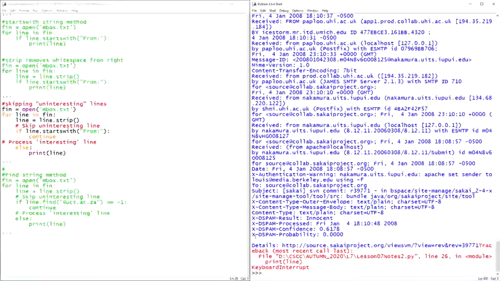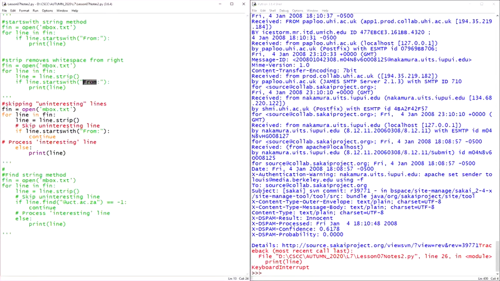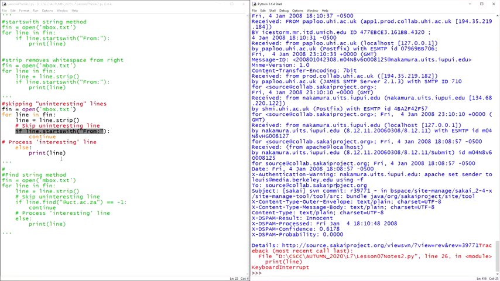So these do not start with from. So in this example, we looked for lines that start with from, and this we use just logic, if line starts with from, continue, else print the line. So this else print line statement prints everything that is not starts with from. So, cool example, right? Let's take a look at the last one.